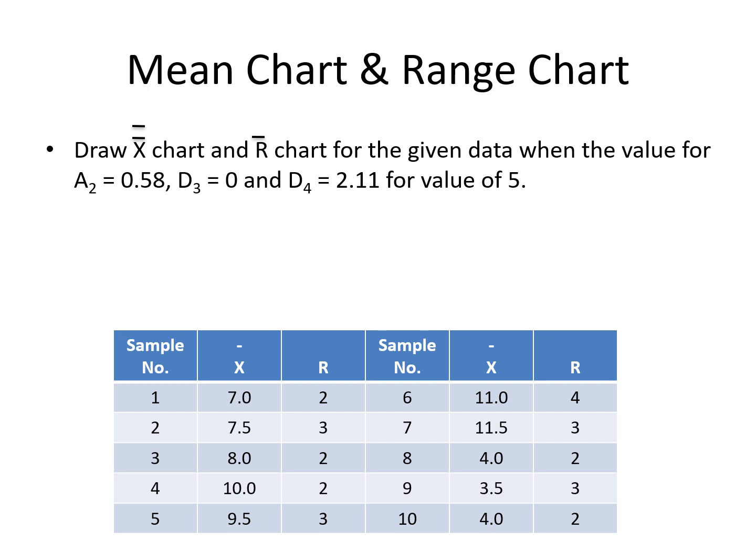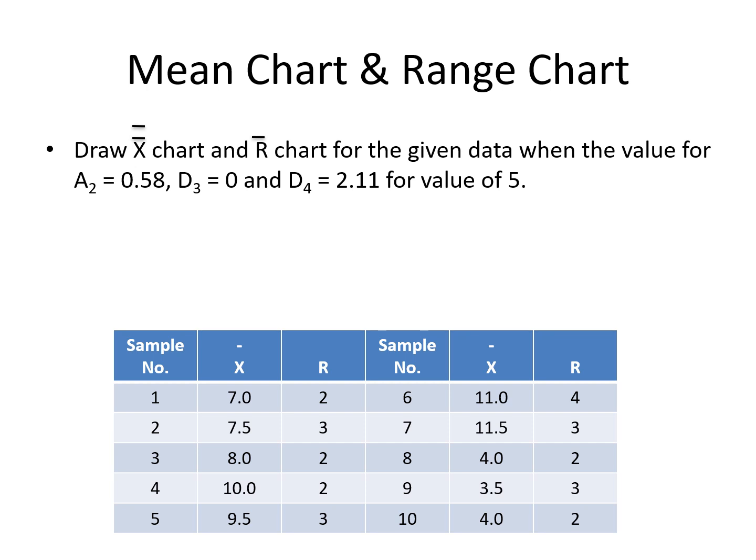And then we have been provided this table where there are 10 samples, point number 1 to 10, and X bar and R of each of these samples have been specified. In this question, it is mentioned that the A2, D3 and D4 values are for the value of 5. What do we mean by 5? Here 5 denotes that each of the 10 samples shown in the chart is of size 5. So there would be 5 items within each sample.